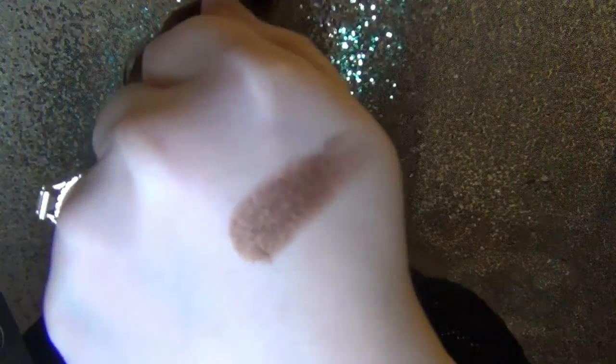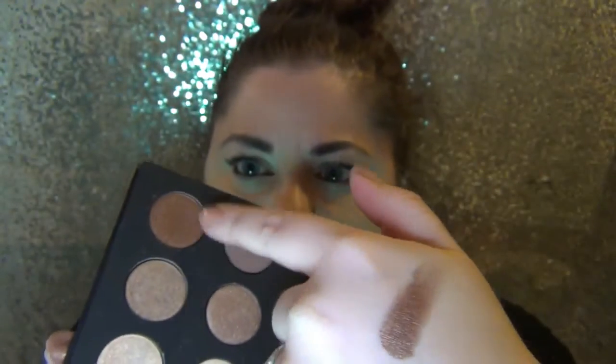You can see how smooth, silky that shade is. I swatched it here for you guys so you can check it out. And it's this color right here. So pretty. I absolutely love the payoff on this palette, and even after I rubbed it off on my hands together to mush it together, it's still there. It's pretty insane. The next color I'll swatch for you, I'll swatch a matte color for you.